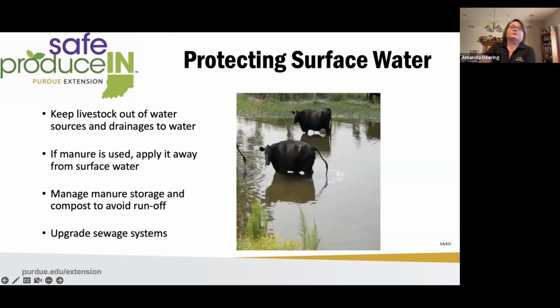So if you do use surface water, we want to prevent what's happening in this picture, right? We don't want cattle swimming around or walking around in that water and pooping in there, and then that's what we're going to use for irrigation. So we want to keep any livestock out of there. If you're using raw manure, make sure you apply it or store it away from whatever that water source is, because raw manure can certainly contaminate that water. And look for any runoff too. If you have a good rain and everything runs down to where that pond is, and you have raw manure sitting there, that could cause contamination too.